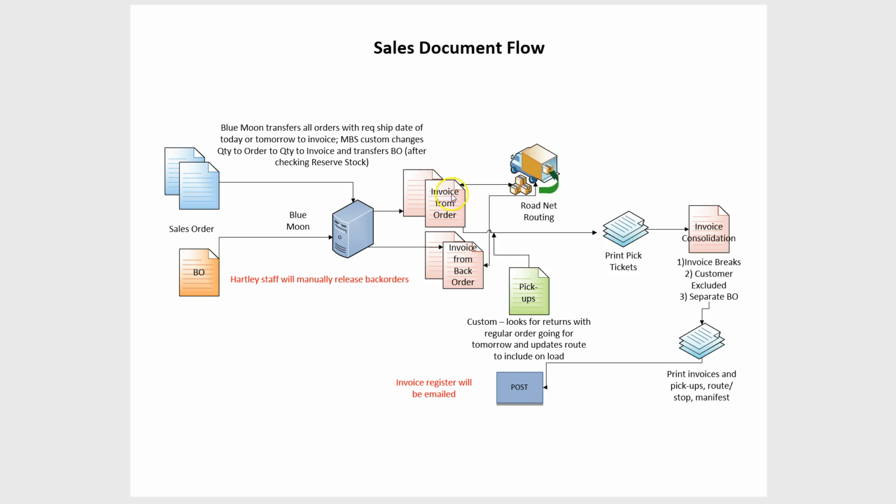So you might have multiple invoices in here for a customer. You might have invoices from multiple orders that came in today for tomorrow. You might have had orders in there that were entered 3 days ago, but the requested ship date is tomorrow, so they will be transferring. You might have back orders that someone's manually pushing out multiple times during the day. So all of those are going to equal all the invoices that are sitting out there ready for us to do something with.